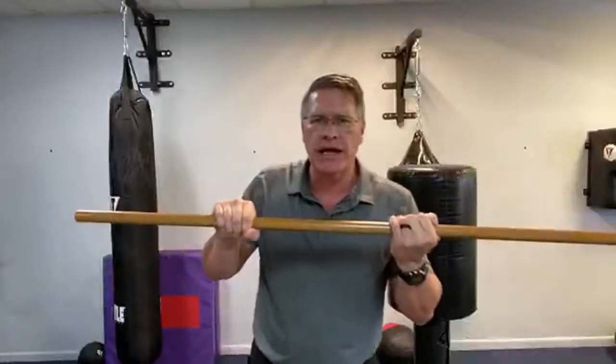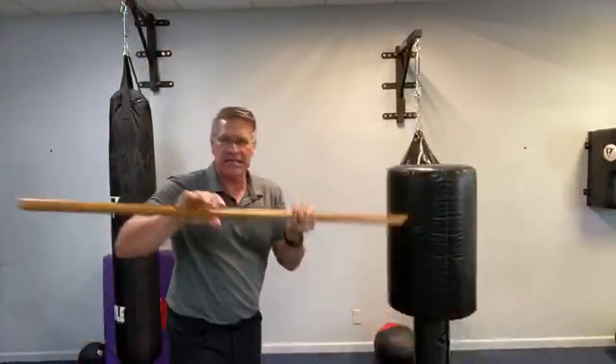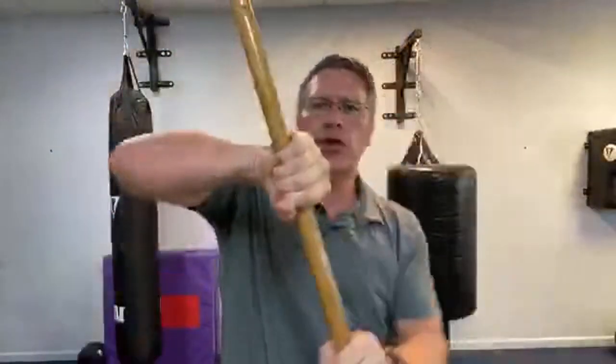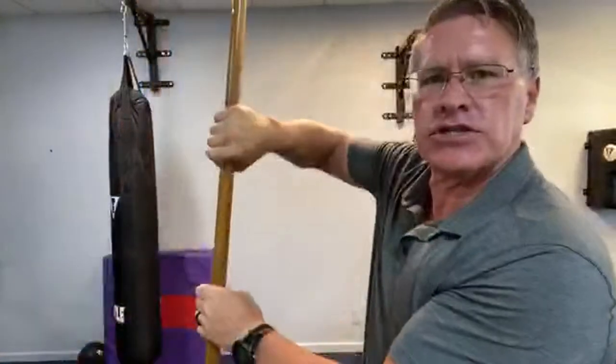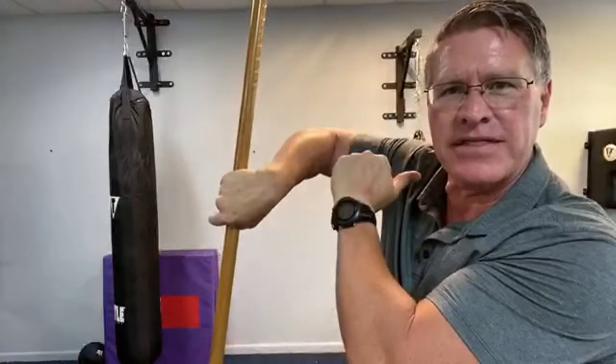When you have two hands on the staff, you're gonna twist the staff, turn and drop. So if his hand is here, he grabs it in the middle, or he grabs on the side, doesn't matter, you turn. If this is his hand, look what happens when that happens. His hand turns like this. There's very little room that my wrist can bend this way.